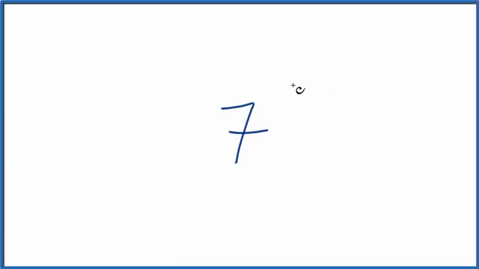Let's find three equivalent fractions for 7, the whole number 7. So let's start off by thinking about 7 as 7 over 1. 7 divided by 1, that's just 7, but now we have a fraction to work with.